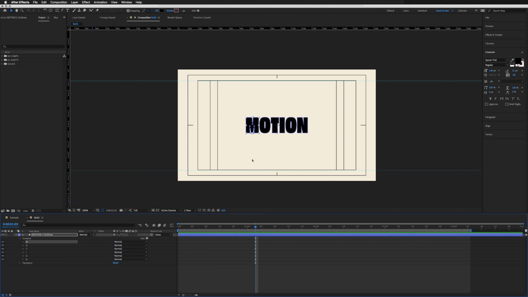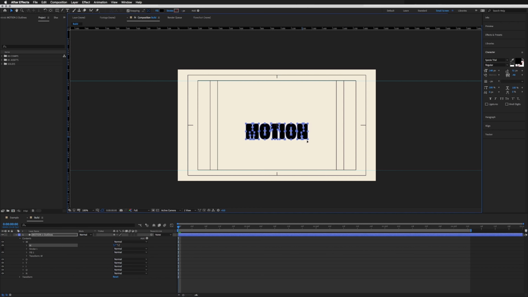And what we're going to do is, just with one of these selected, we're going to click on one of the points, then highlight all the points, and with our time indicator at the very start, we're just going to click and hold on one of the bottom points and drag it to the bottom, holding Shift to make sure it doesn't move side to side and it can only move directly up and down. And because we have one of the bottom points selected, it should now snap onto our guides we selected earlier. It should just snap into place.